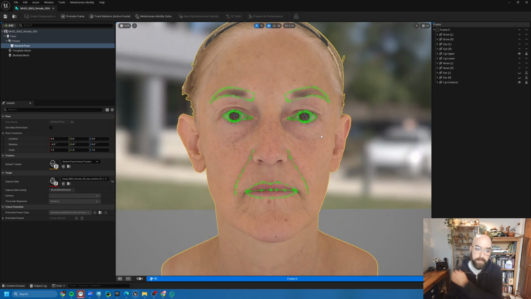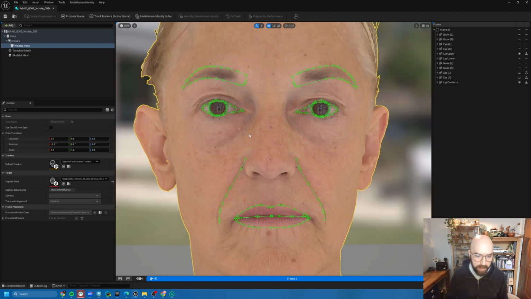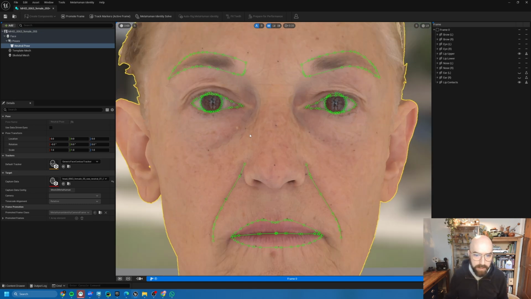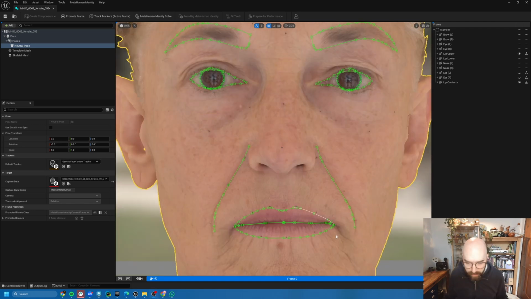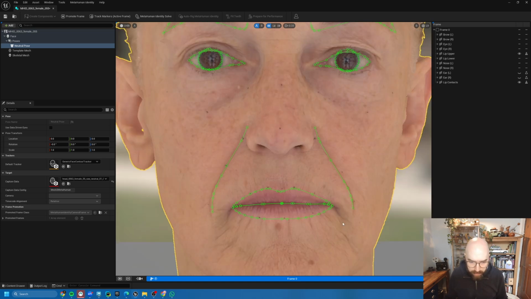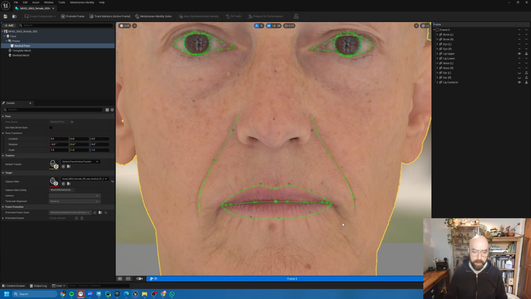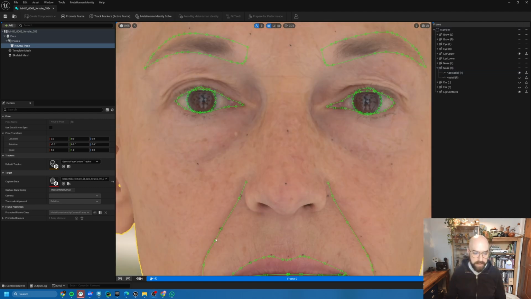to zoom in on this image so that we can take a look at how well our tracking markers have identified our landmarks. I would say it's actually done a really good job. So I am maybe going to make a little tweak to the corners of the mouth. So if you've got too many tracking markers, you can Alt left click to remove these. Okay, so I made some slight tweaks to the nasolabial fold there.